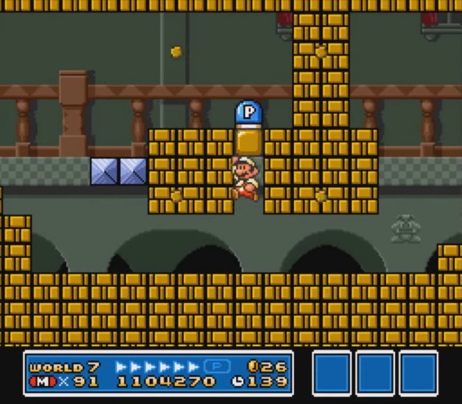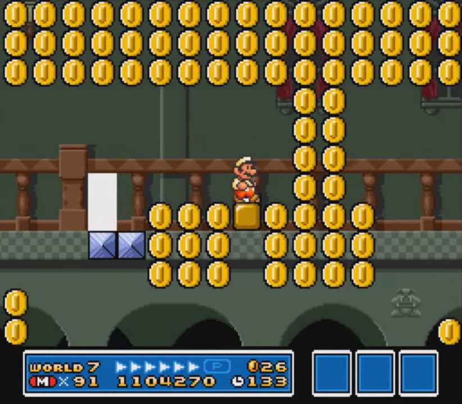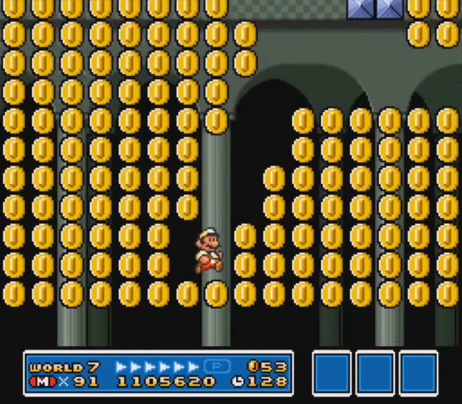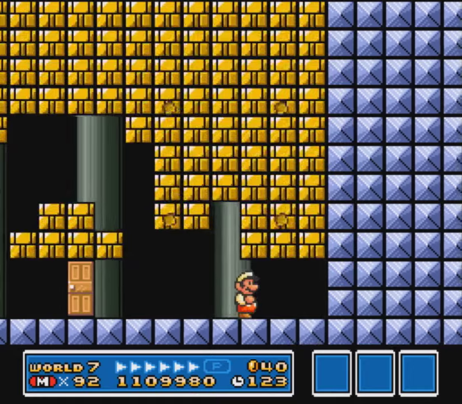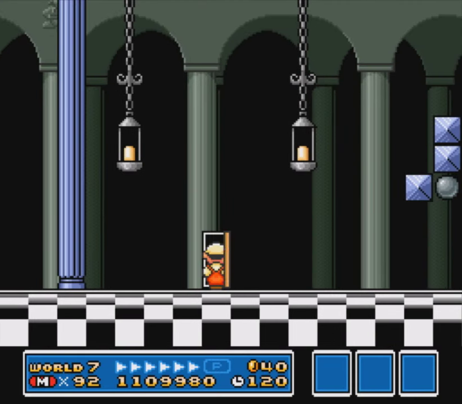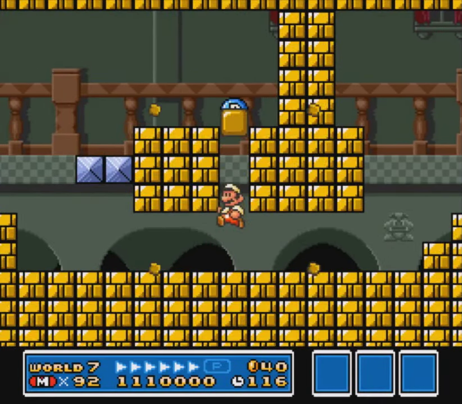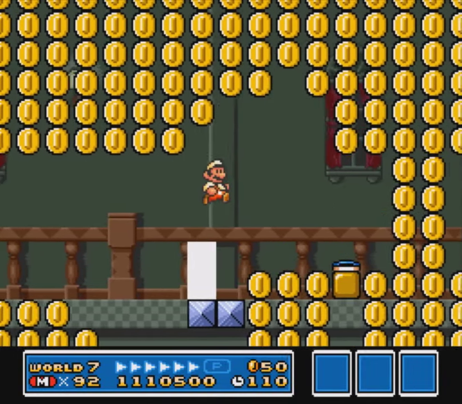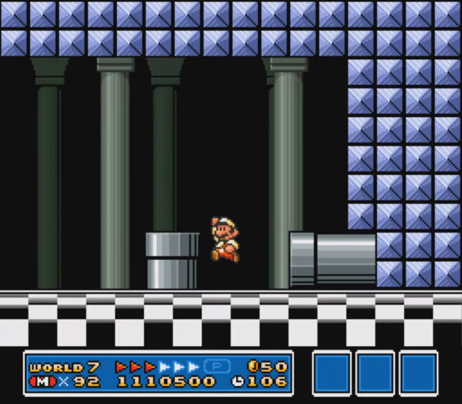The secret in this level is that there's a P-switch right there. P-switch makes the world full of coins. You can go in that door, but you can also go down here and get a lot of coins that are down here. It's pretty nice. I want to see what's in here, though. Ah, it just takes me back here. See? No consequence. None. I can just kind of keep on grinding coins if I wish. I'm not gonna, though. But yeah, there's obviously this secret door here.